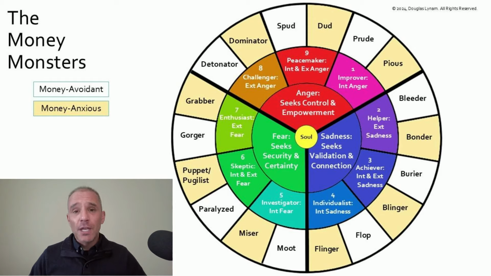And then we've got the dud. The dud is the 9 who runs around in a flurry of activity, but that activity never seems to really translate into meaningful action because, again, that fear of conflict gets in the way of them having the fight that they need to have with themselves and others in order to really overcome their money issues.